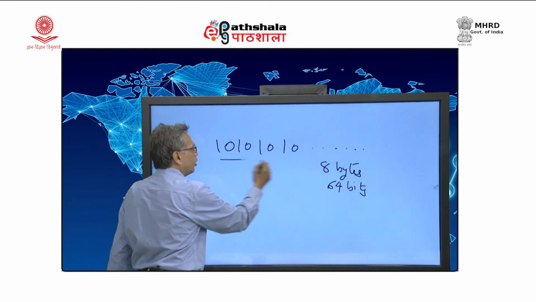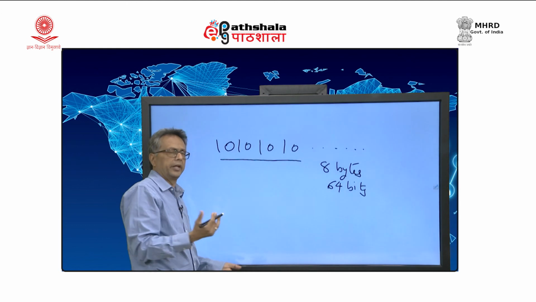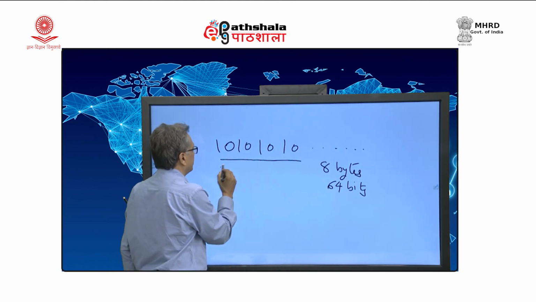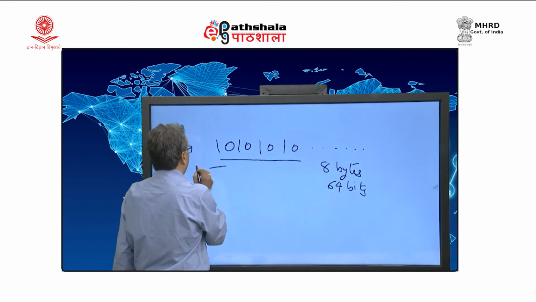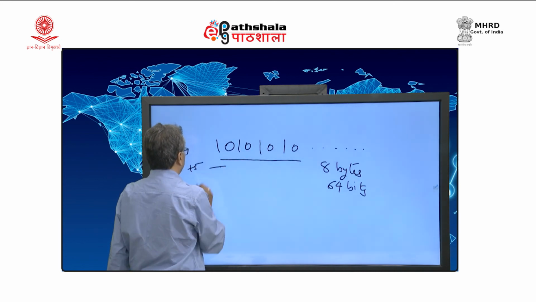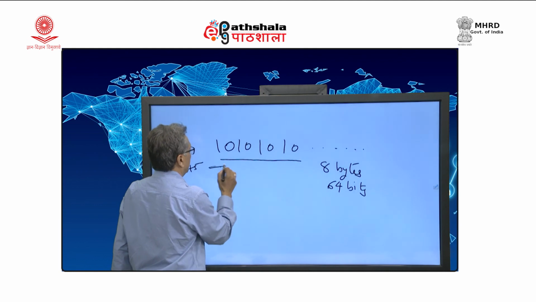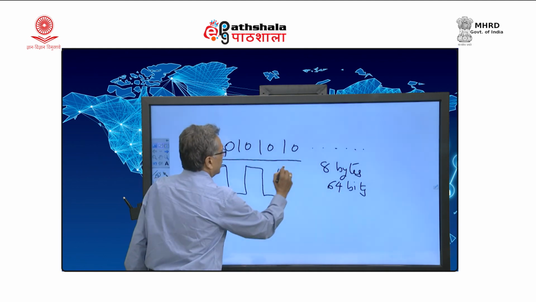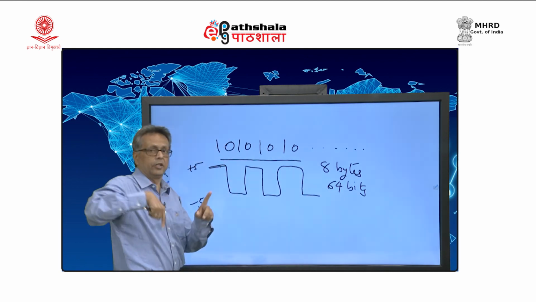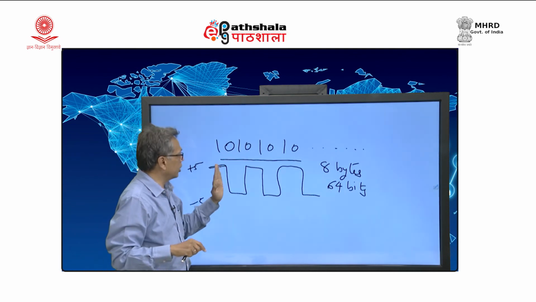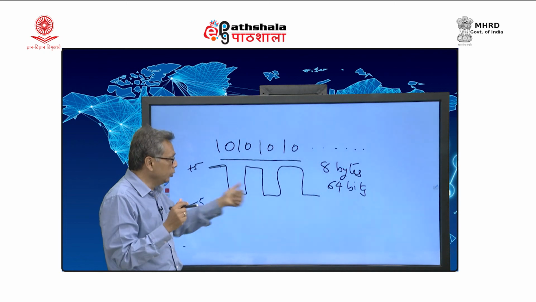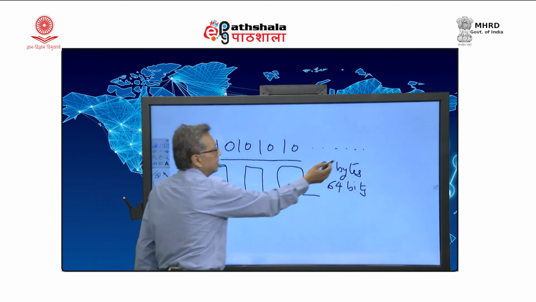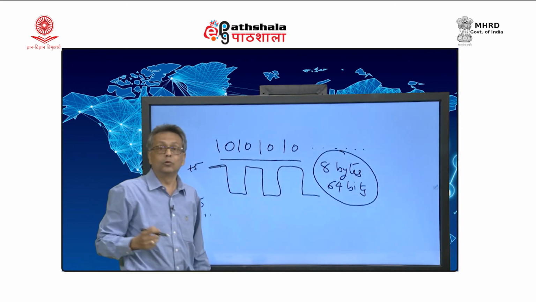So, we will have almost the same effect as Manchester encoding has. After every byte sent, you have a transition. For example, this is higher. I am not using Manchester encoding now. Assume that I am using +5 and -5. So, what I have is high, low, high, low, high, low, something like that. It continuously varies, and the receiver cannot match, and will understand that its clock is not synced with the sender. So, I will get these 64 bits to do that.